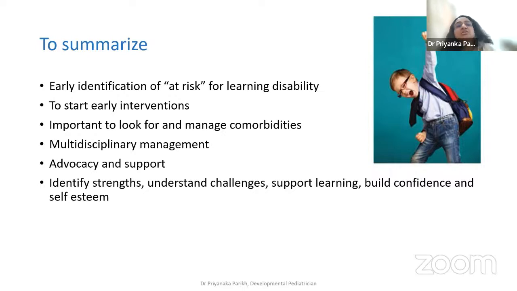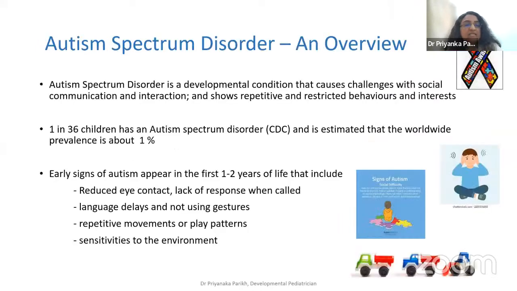What is most important is to identify the strengths of the child, because most of the times we are all saying the child cannot do this, the child got so many marks, the child failed this exam. But what is important is to see what the child is good at. The child could have special talents, the child could have special interests, which can help build confidence and self-esteem in the child. And some of it could also become aspects which the child could then develop further for the future profession and careers. So we need to look at all these aspects to manage the child with learning disability as well as ADHD and all the other comorbid conditions which come along with it. So this is related to the specific LD and the ADHD.